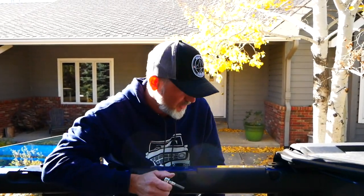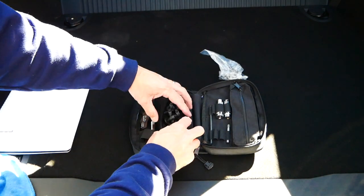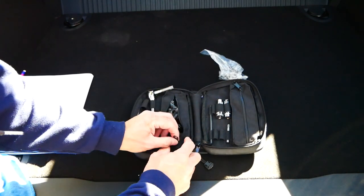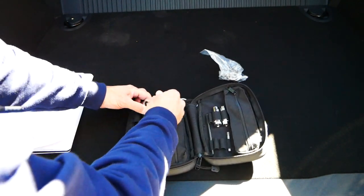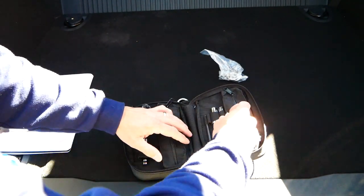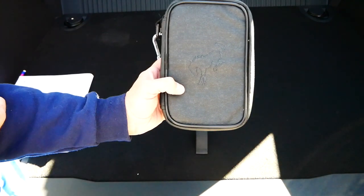All right, so there's 10 total T50 screws. And actually, for your bolts, you have a couple of these little pockets right here that you can actually zip your bolts into. Take the T50. Back in its place right there, and then that goes back in the glove box.